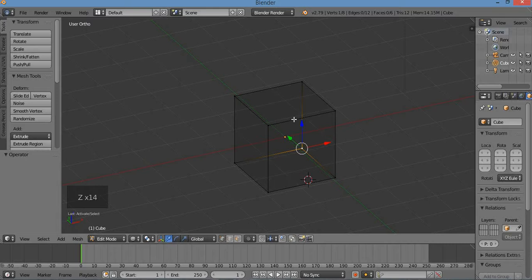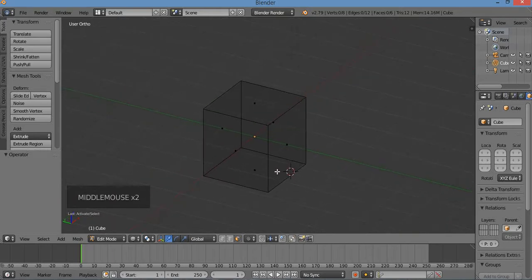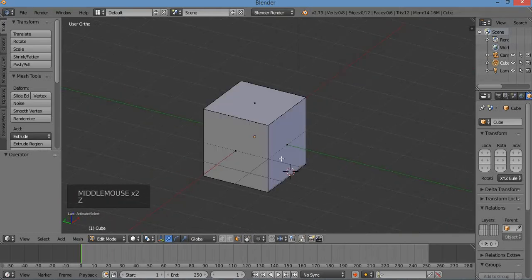All right. Let's say I want to just make one side of this bigger. Go over to face selection. See? I can see through the whole thing. Make sure you get the right one. So when you do face selection, hit the Z key for solid view. You want to select just a little black square inside your face. See, if I select off to the side, you might not select it sometimes.